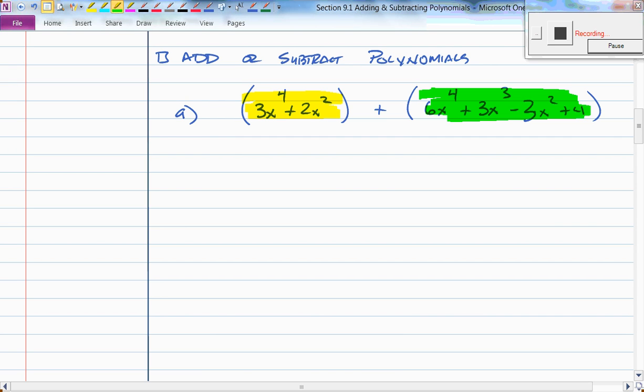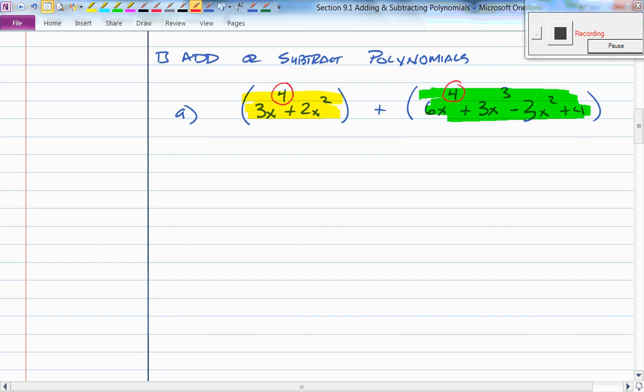Okay. So I have a binomial, and I'm adding it to a fourth degree polynomial. What is the degree of our first polynomial here? 4. Very good. What's the degree of our second polynomial here? 4. So they're both fourth degree polynomials. Now, the question is, how do we add these together? How do we add or subtract polynomials? There's something that you've heard before. What do you think to do?